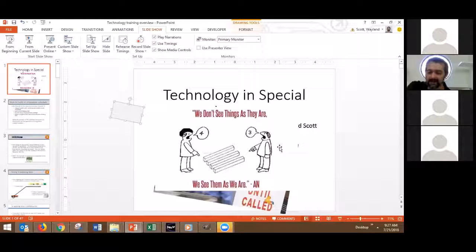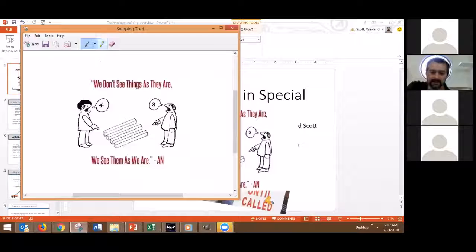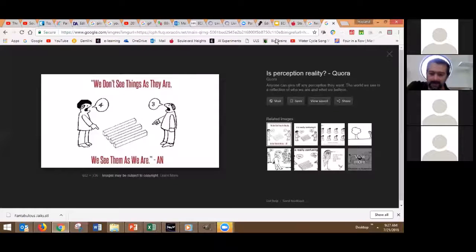And again, people's perception and reality are different, and people's perception of special education doesn't always match. And so I always like to show people how things can be, because usually when people are thinking about special education, they're not thinking about using things like the snipping tool, and they're not thinking about using things like Google Voice.